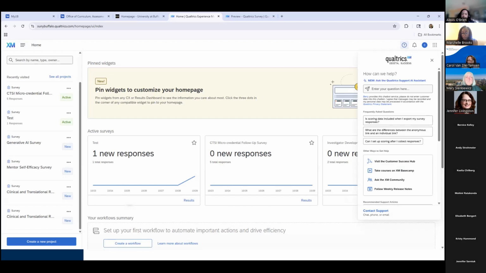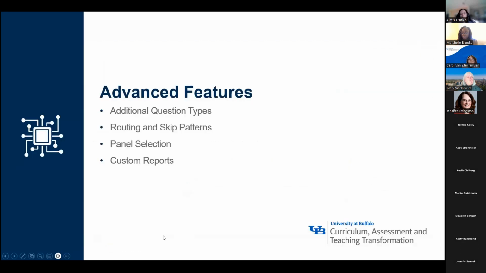And then we had another question. If UB has a collaboration with another institution, is there a mechanism where the other institution can use the Qualtrics survey tools as part of their collaboration? Well, as long as the UB person is showing up as the owner of the survey, you can share privileges with outside people.